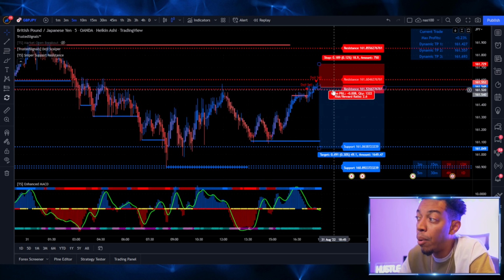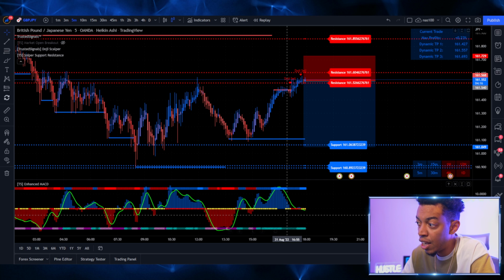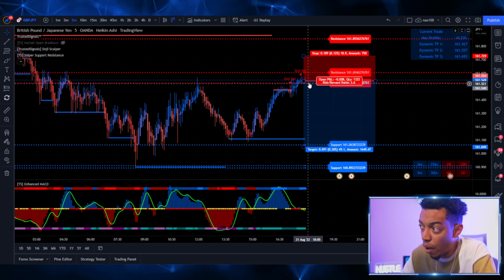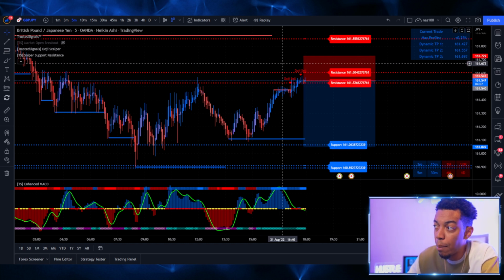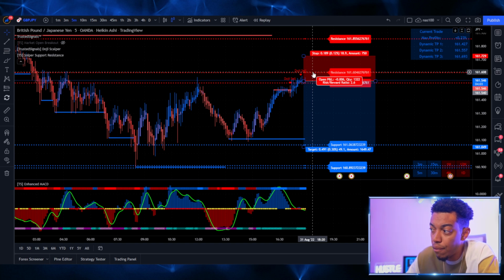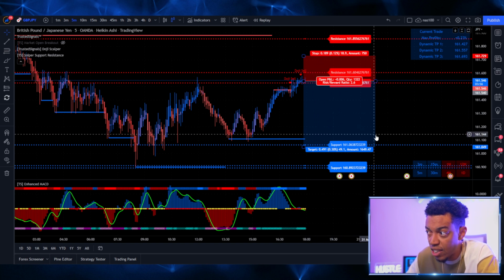But the reason why I like this trade right here is because we had dojis, we had some resistance, we're flipping over on the MACD, and as well as if we're entering here, placing our stop loss above the secondary sniper resistance level means that even if we end up in drawdown a few $100s on this trade, we should see it respect this line at least and start tanking down to the downside.